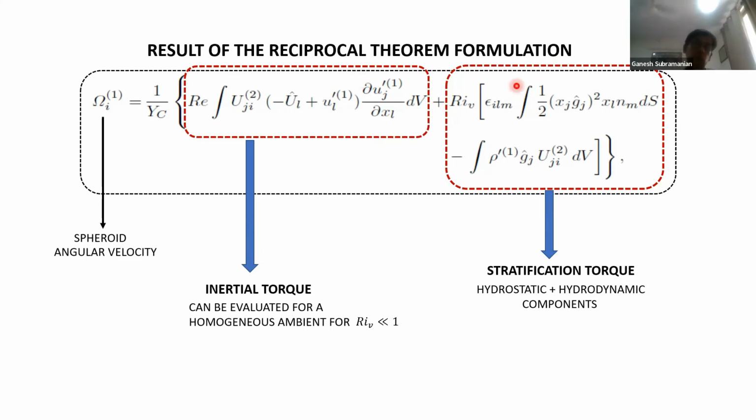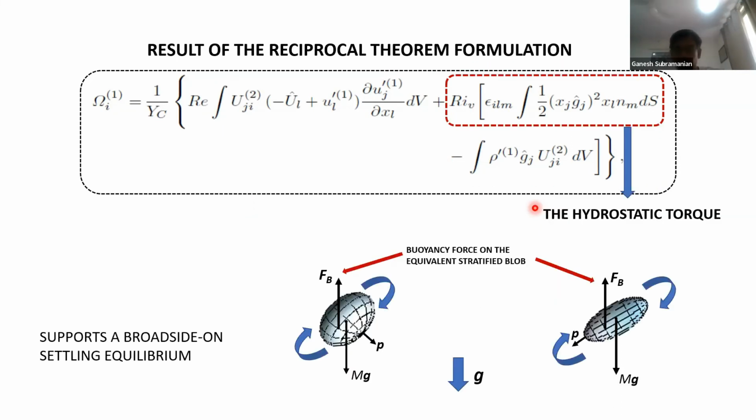And you can see it has two contributions. One, a hydrostatic contribution, and the second one, a hydrodynamic contribution that relies essentially on the density perturbation, rho prime, which we used in our preliminary scaling arguments. That is generated by the flow field itself due to convection and diffusion of the density perturbation. So let's start with the simplest case.